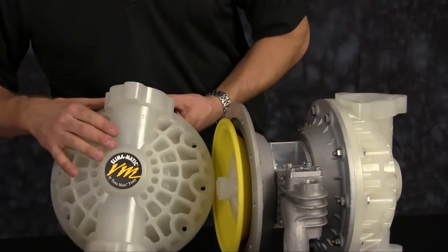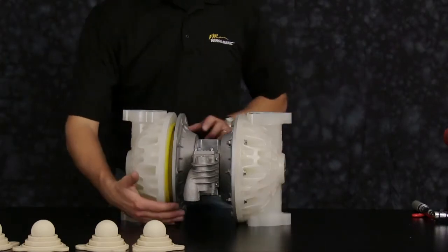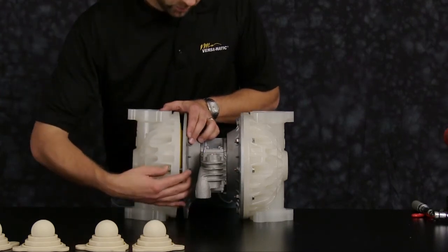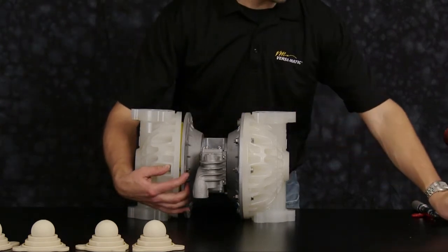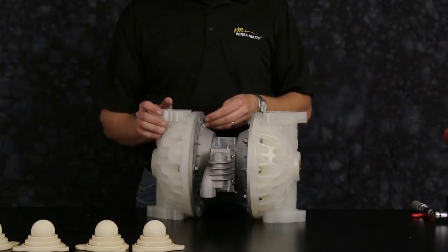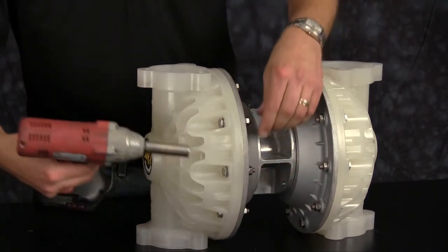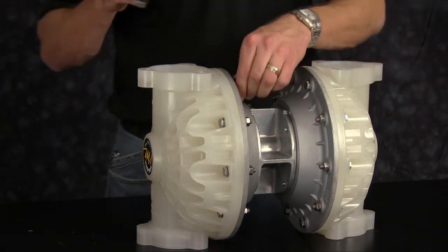Inspect the ball cages. Note the orientation of the outer chamber facing up and the air valve on the side of the pump. Begin to install all the outer chamber hardware. Once you have all the outer chamber bolts installed, tighten the outer chamber bolts in a cross pattern and torque to factory specifications.